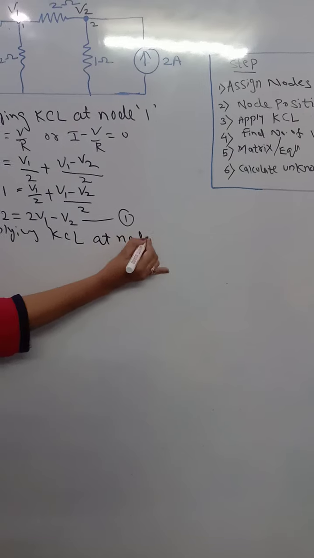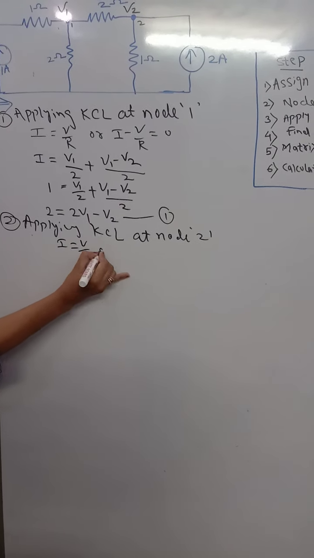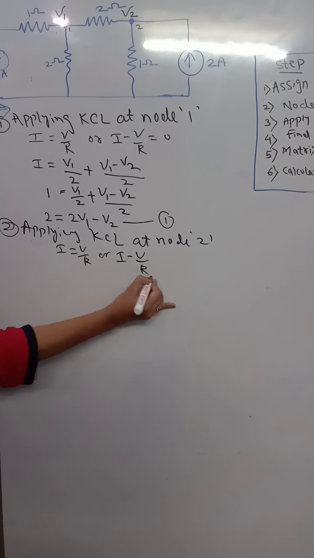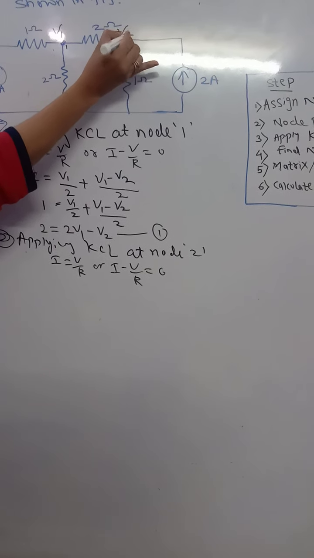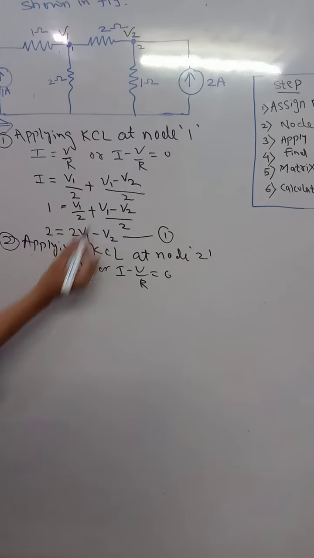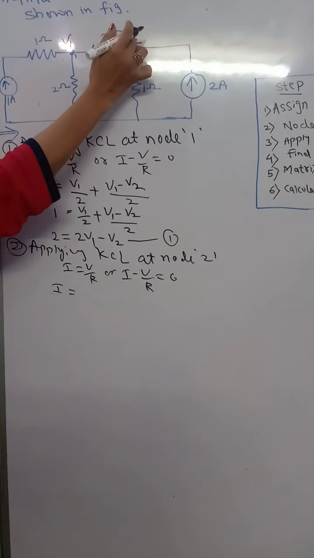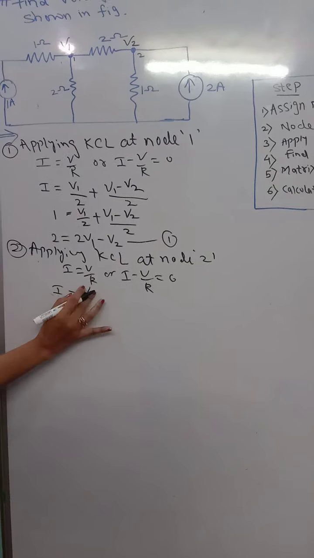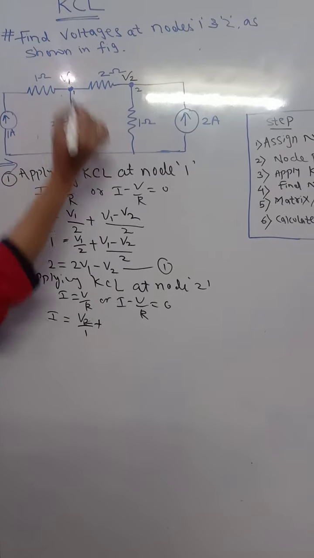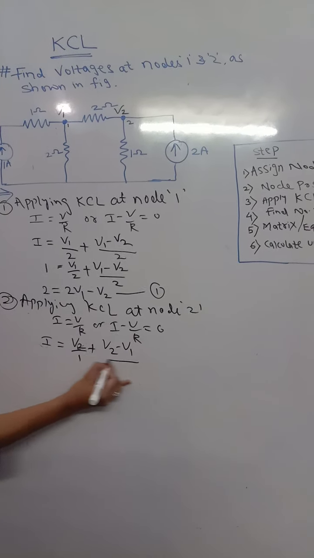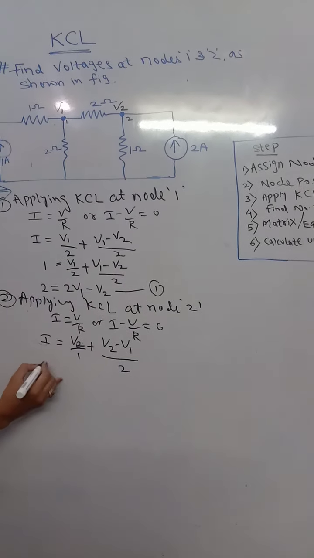So what will happen here? Current I minus V by R equals 0. Now substitute here. I am at this particular position, so this current is V2 divided by 1. V2 divided by 1. Now I am at this position, so V2 minus V1 divided by which resistor? That is nothing but the 2. Here what is 2 ampere? So here it will be 2.